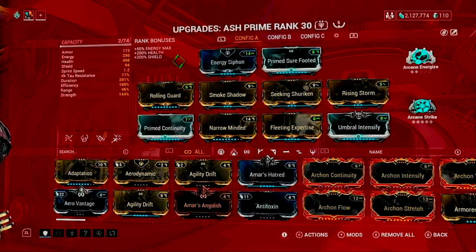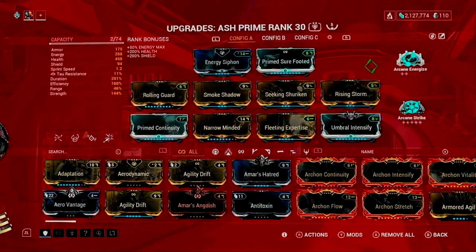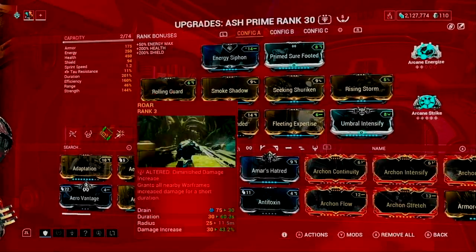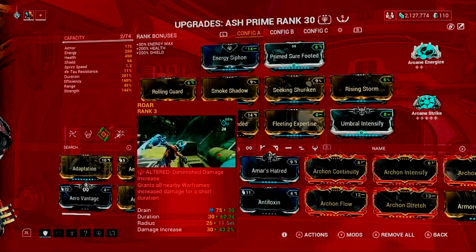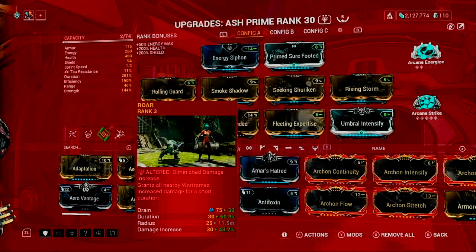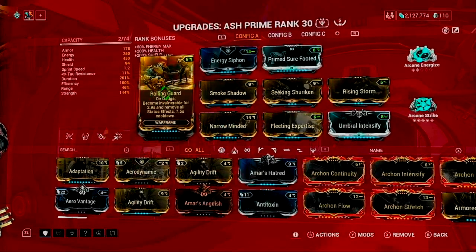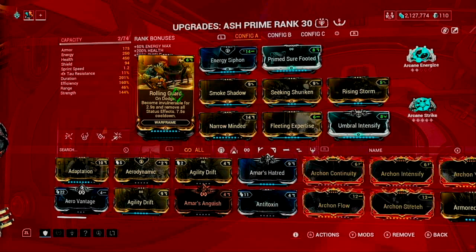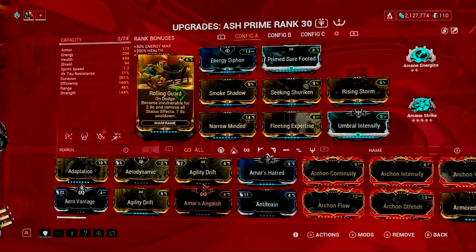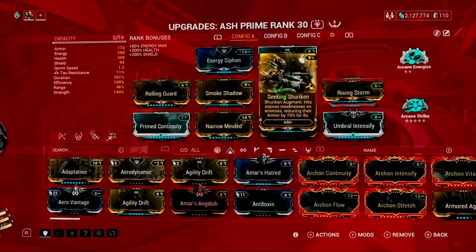For this build, you can see that it's basically set up to be as spammy as possible. Using a subsume of Roar, I didn't really have much to choose from my helmet that I thought would be good for this, so I just chose Roar because it would magnify the bleed procs and just our damage in general. You have Rolling Guard to clear status, and I actually have no way to shield gate on this build, which was a bit of an oversight this entire time, but the invisibility in Rolling Guard, it seems to work.